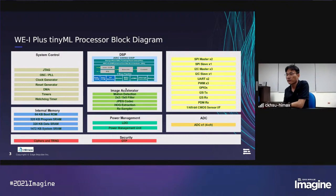So we have an image accelerator in our chip. And some of them can even run without the DSP. When the DSP is powered off, some image accelerators are still working. They are motion detection, the 2x2 filter, the 5x5 filter and the JPEG codec. These three modules can work even when the DSP is powered off.